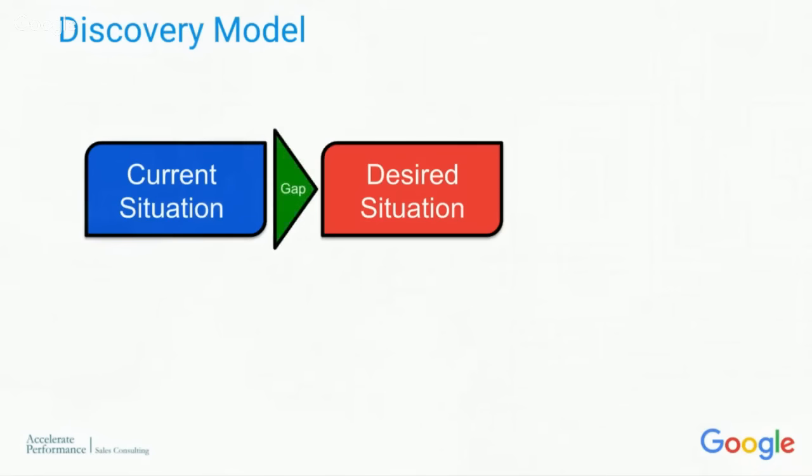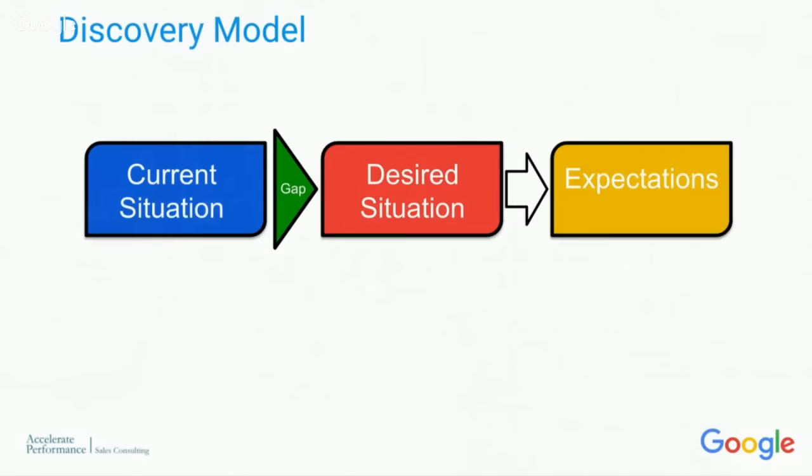And some of you are familiar with this term of the selling gap. Sometimes this is referred to as the pain, right? This is the difference between the current state and the desired state. And when you can effectively develop that gap, you've created an opportunity to potentially provide a solution.